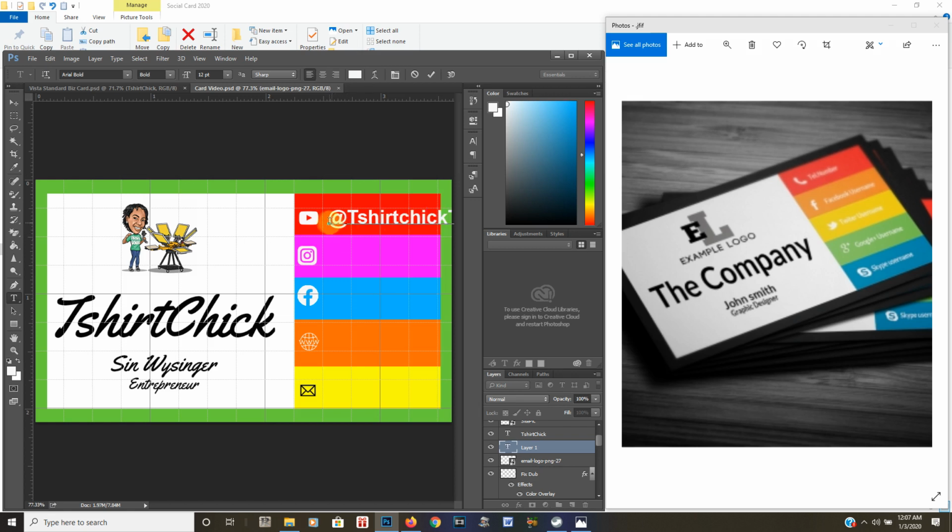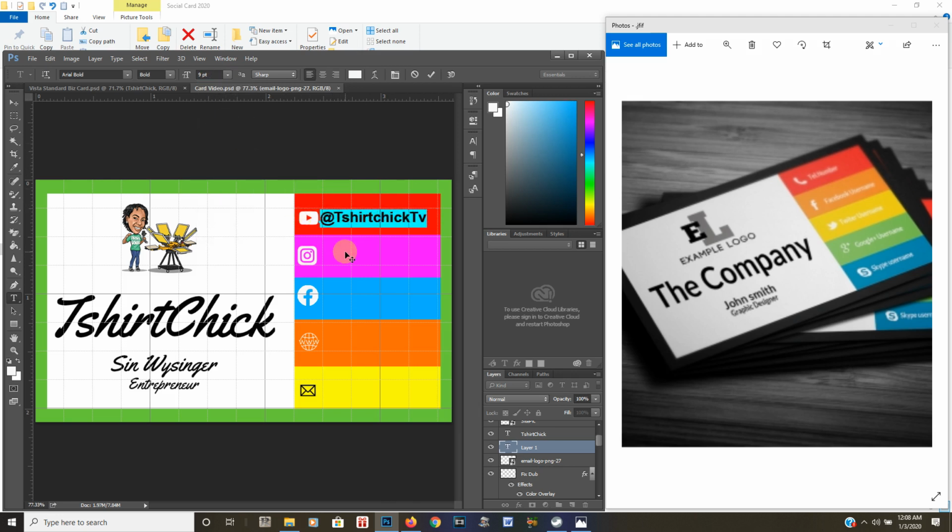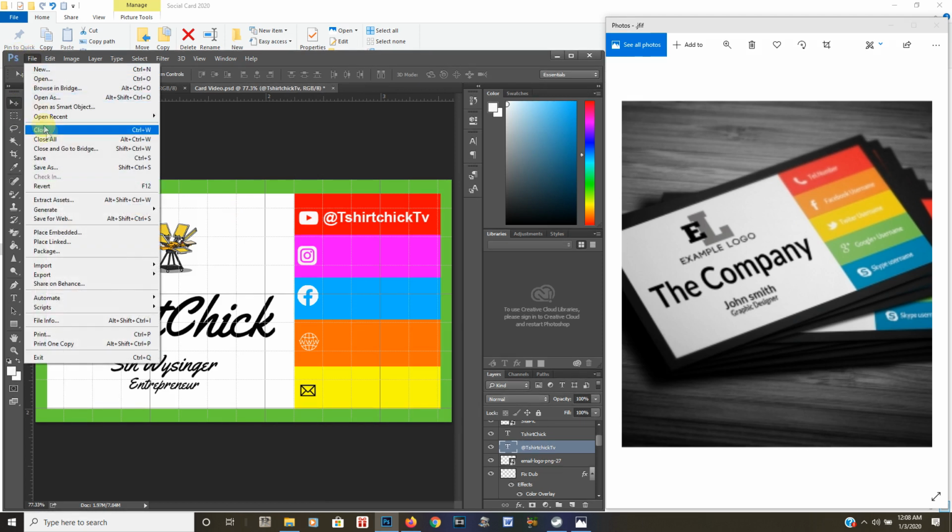Okay, so I have it too big, so I'm going to go ahead and highlight this whole thing, and then I'm going to move it down to about 10 point and see if that fits. That's still a little big. Actually, it may fit. Let me see. Okay, still I'm going to move it down to about 9 point just to get it right. Okay, so move it over a little bit and file, save.